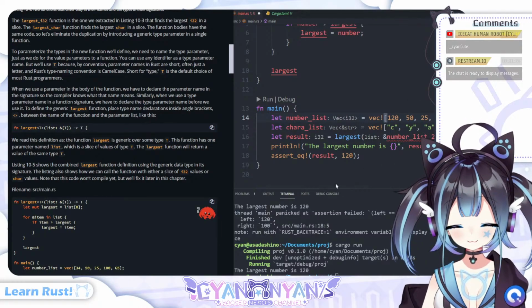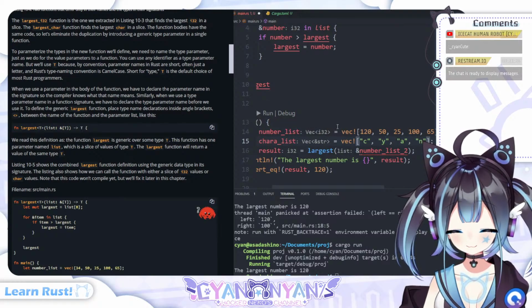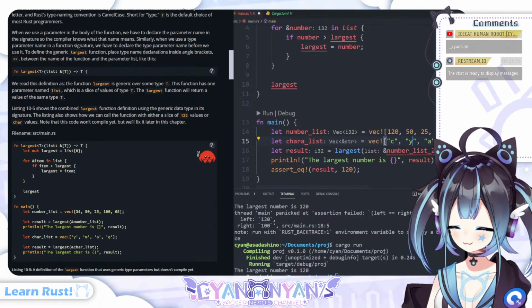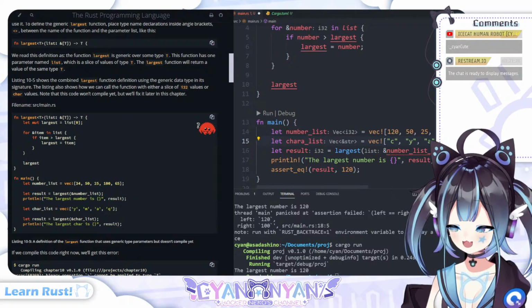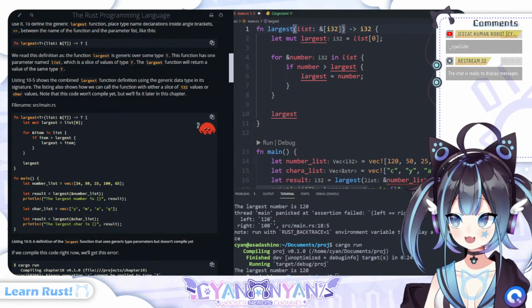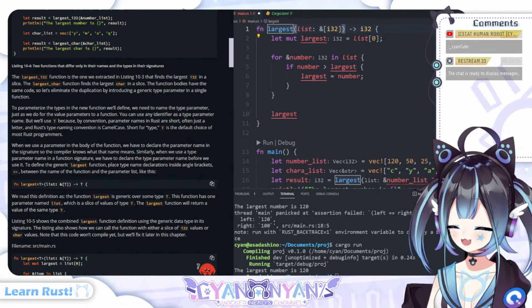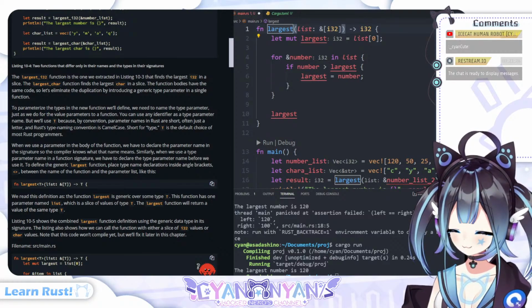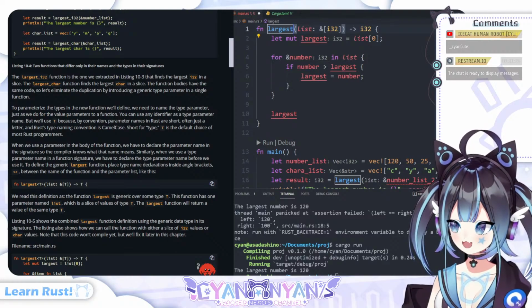Okay, so how do we generalize the type to be both integer and characters of string slice? We can do the generics. Let's see how we explain it. To parameterize the types in a new function we'll define, we need to name the type parameter, which is T by convention.